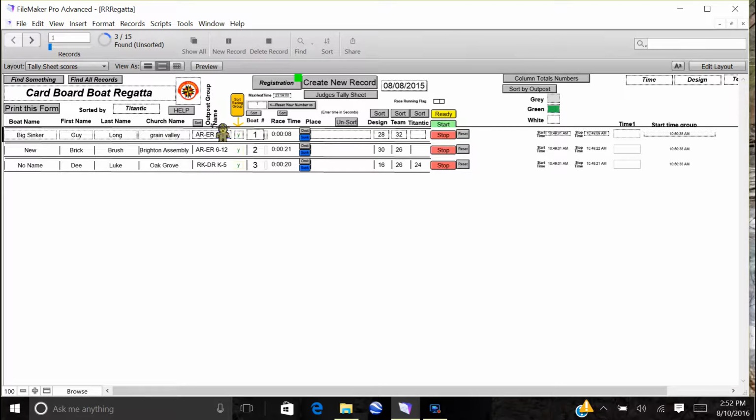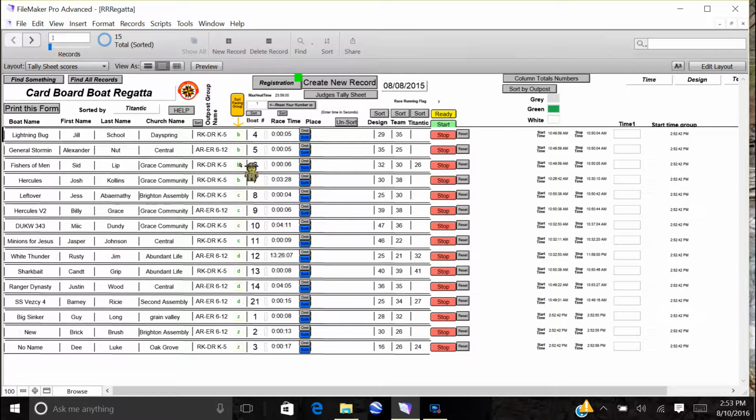So they're ready to race, and you've got your Y in there. They're ready to go. You click your start button. It automatically sets a timer, puts a time in there when they started, and then as they come in, you click the stop button, and a lot of times these things will run 7 to 15 minutes, so it keeps track of it and puts their time in there. Okay, and then as they run, it puts a Z in there, so they're ready to run again.